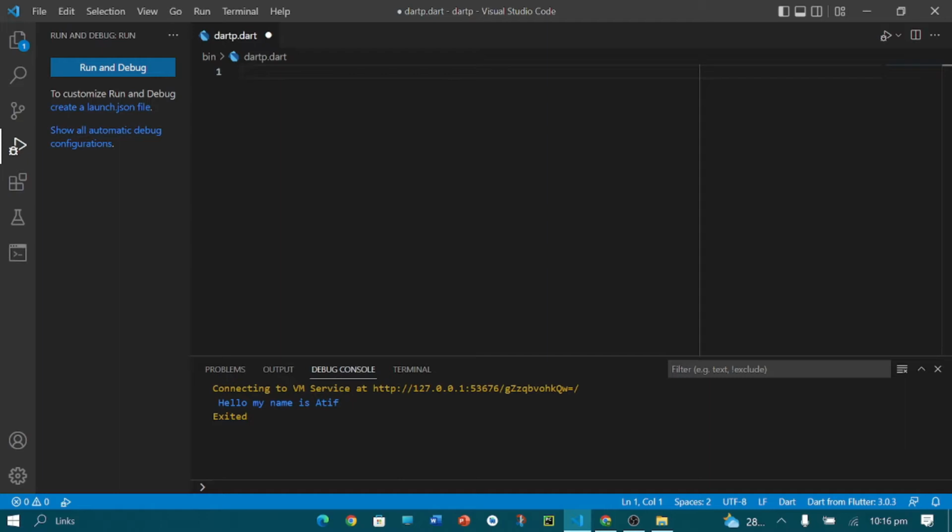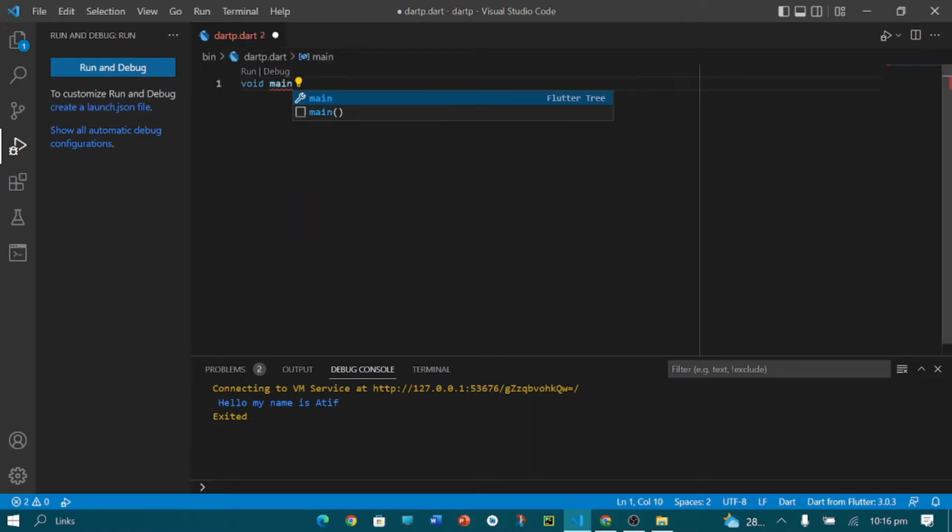If you remember the data types which we discussed in the last lecture, which were integer and double, they start with small letters, and all the data types which we will discuss in coming videos will start with small letters. So except string, every data type starts with a small letter. String is basically a unique data type, which starts with a capital letter.